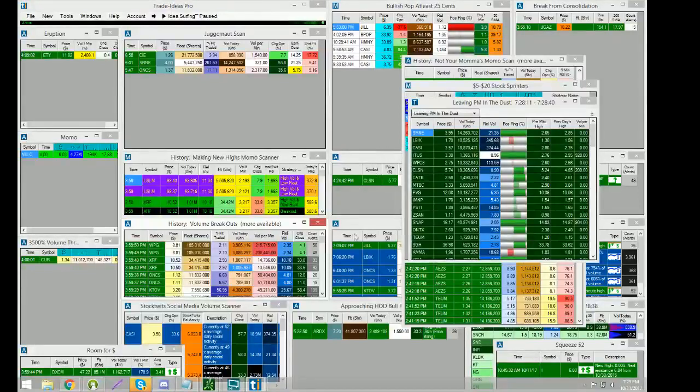We're going to stop the YouTube broadcast and reconvene in the Discord room, and I can go over any scans, filters, or any other questions that you guys have. We've got the moderators in the room: Stratton, Lance, D-Mac. I don't know if D-Mac is still in there or not, but if any of those guys have questions, we'll be more than happy to answer them for you.